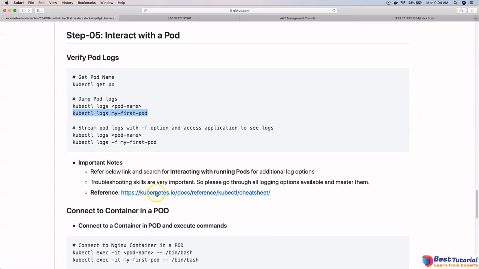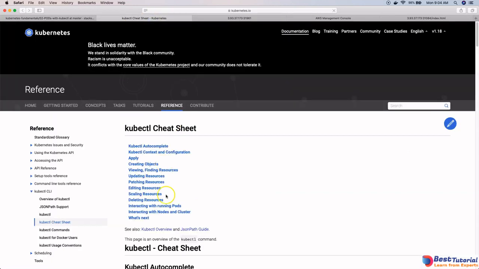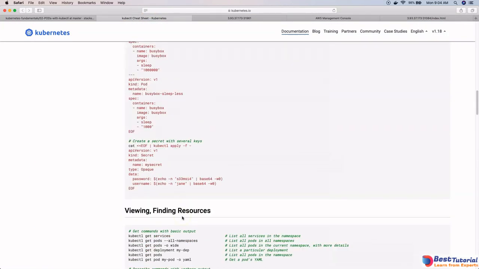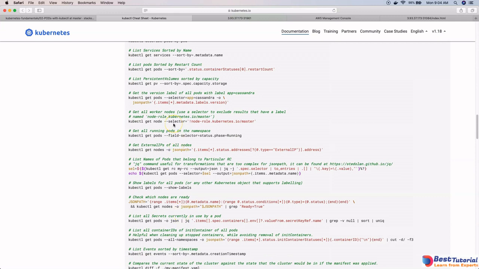In addition to that, you can refer to this link for the kubectl cheat sheet, where you will have lots of commands for your understanding, mainly kubectl logs and the log-related options.